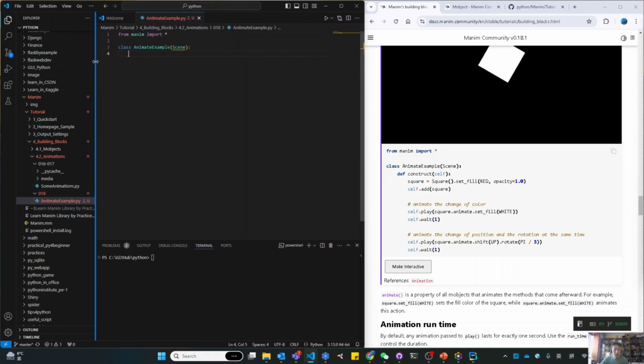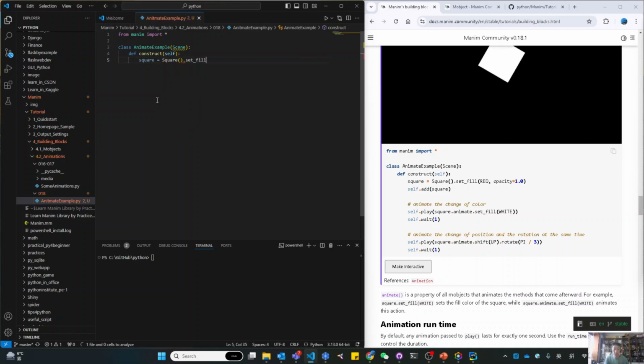That is why this scene is a wave line. But let's continue. Constant construct and the self. So I hope these first three lines you are already quite familiar. So let's create our square from the square object.